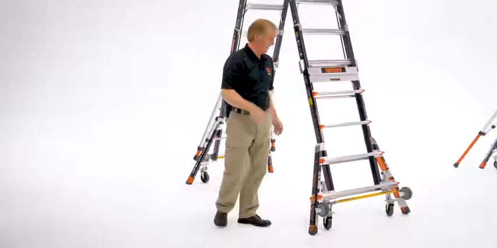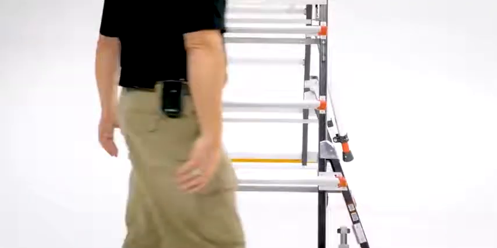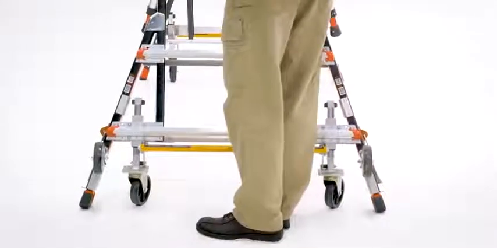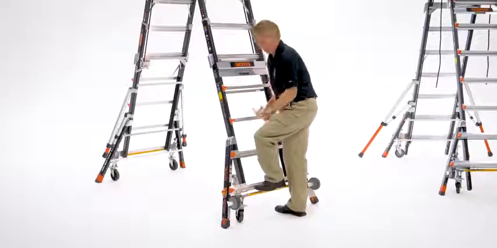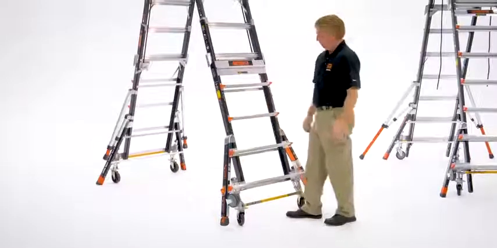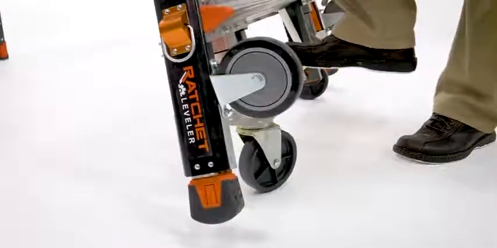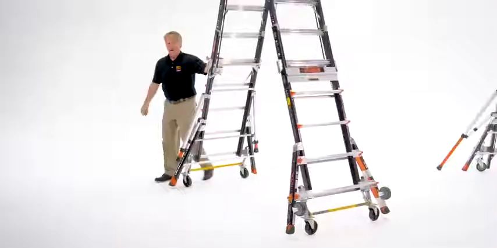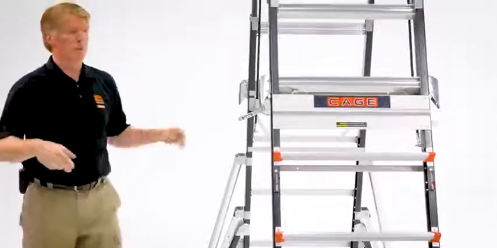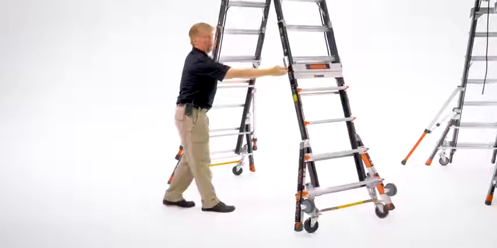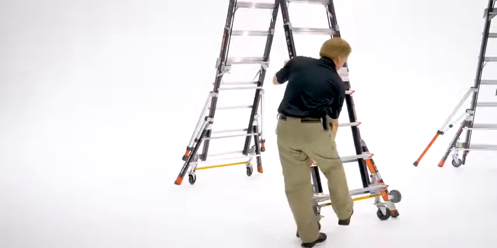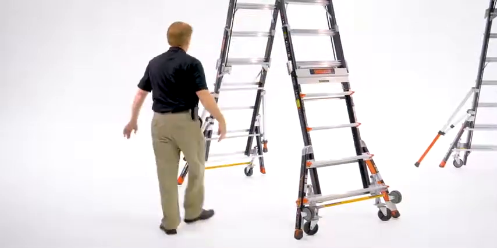To move the cage around, once it's in the open position, we use the wheel lift. The easiest way to do that is raising the ladder with your arms at the same time that you're pressing down with your foot and locking those in place. Now, the ladder can be easily moved wherever you need to use it. The cage should never be climbed on while the wheel lifts are in the open position. They need to be dropped down to the closed position.